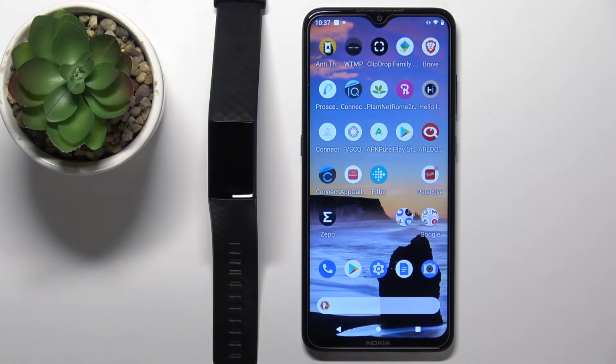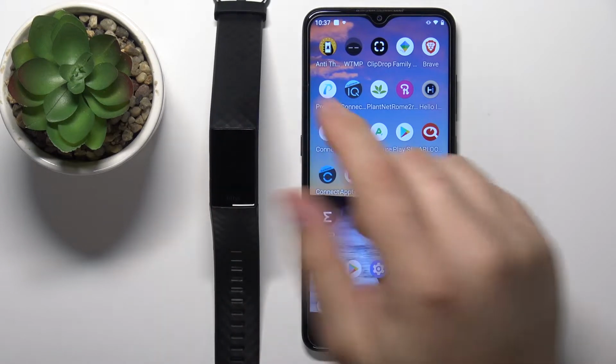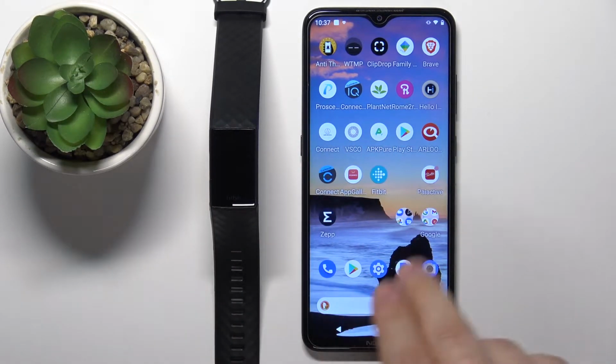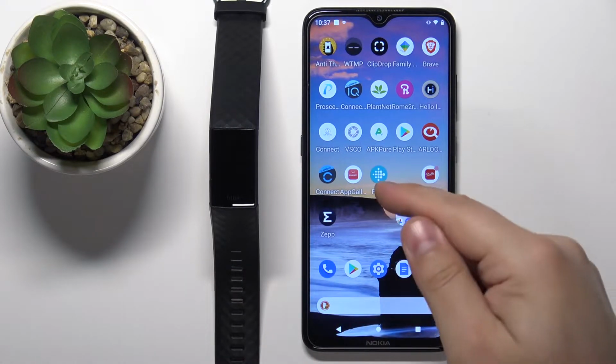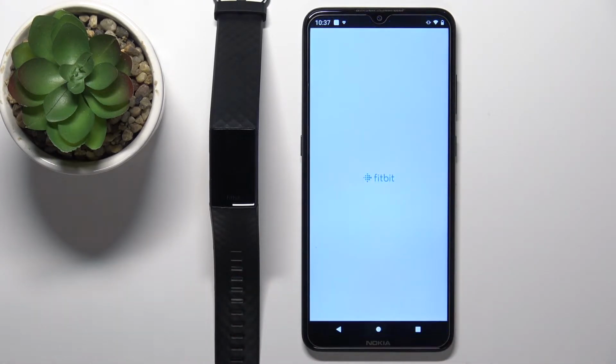Before we start, if you want to change the watch face on this smartband, your smartband needs to be paired with a phone via the Fitbit application. Once the devices are paired together, we can continue, and now we can open the Fitbit application on the phone that is paired with our smartband.